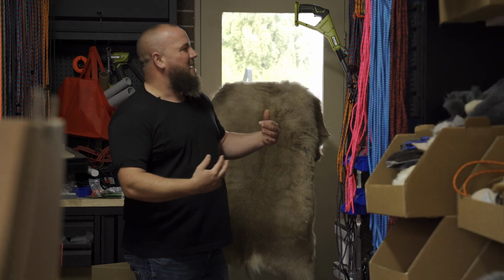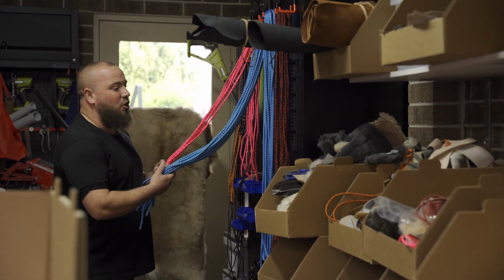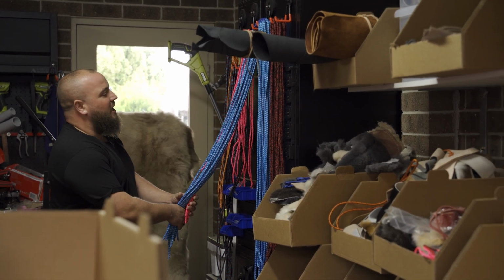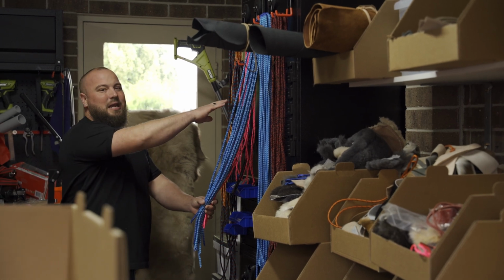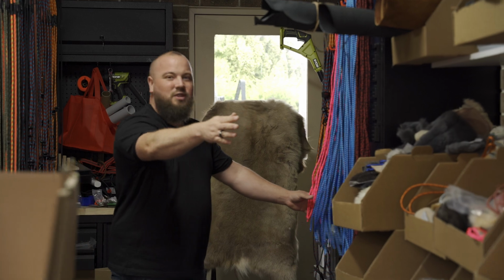Then we move across to here. These are all our ropes and materials that are waiting to be turned into leads. So there's quite a bit happening with that. Essentially what happens is it goes from over there, we cut the materials, they're then hanging up here, we then grab our bits and pieces from here, we then move on to the sewing machines.